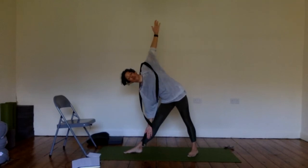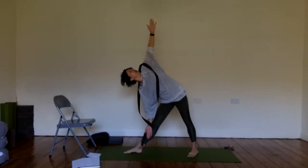Now you can look towards your computer or iPad, you can look to the floor if the neck's feeling a bit niggly. If you want to challenge the balance, you can look up to the ceiling. Triangle pose. So encouraging that right hip back, making sure that left knee is engaged, the left quads are engaged, keeping the knees safe. Reaching up here.